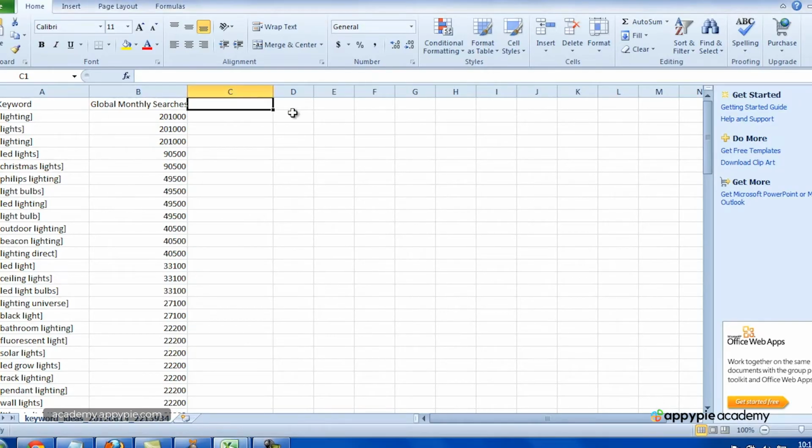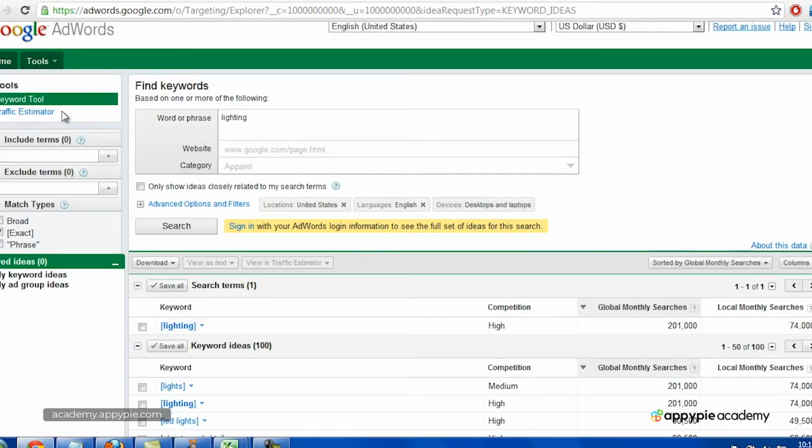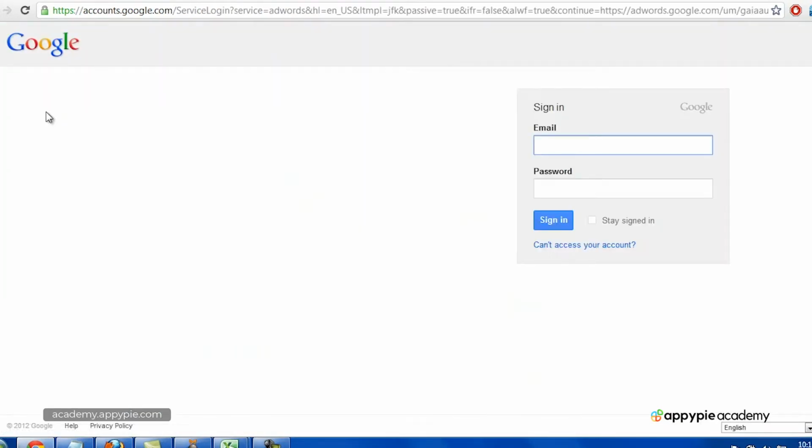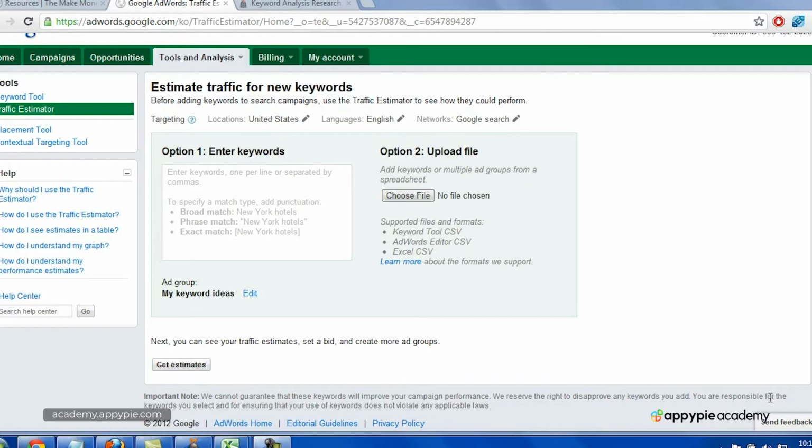Next part of the formula we need is the average cost per click. If you recall how to do that, we go here, traffic estimator. Oh, it's going to have me sign in. All right, I'm going to sign in real quick. All right, it looks like Google updated their interface a little bit, but that's okay.